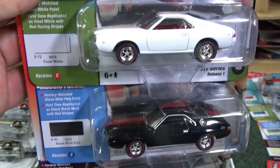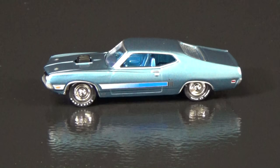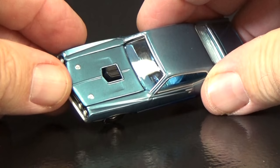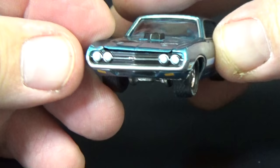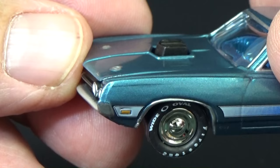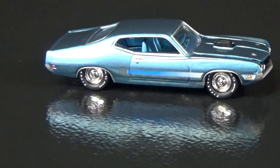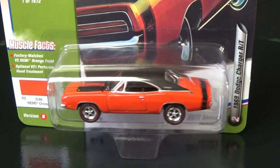Number one from the set: 1974 Torino GT — I picked version B to display. As customary with Johnny Lightning models, you can see the detailed paint. It should have an opening hood — it seems to hang up, but you can see the engine. Detailed headlights, rubber tires, and detailed metal base. The parts come up to the hood — got some hood locks on there. It has a license plate: Torino, State of Oregon. How do they get that Ford tampo in that little crevice?